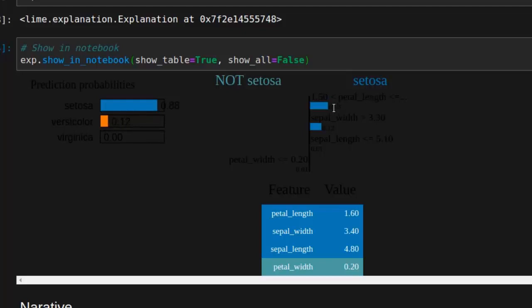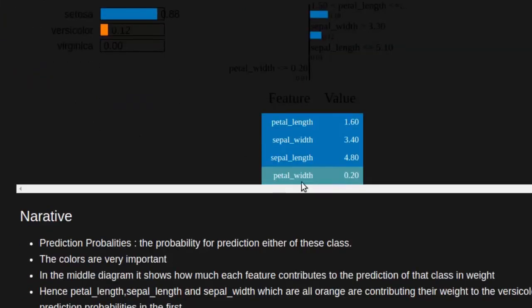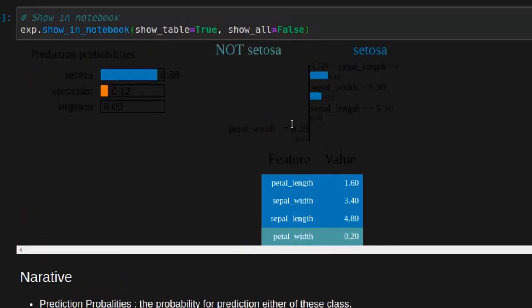So the reason it's giving that is the color blue is matching blue here. So blue is taking a petal length. The petal length is greater than 1.5. So it is contributing 0.18 of its weight to give us this setosa. Again, the sepal width is also contributing 0.12 to give us this particular setosa, right? That's why it's given us the same color. So setosa, color blue, and here is the blue. The one that is giving us an odd one is the petal, which is given as 0.20. So that is the one that is found here, right? That is why it gives us setosa.